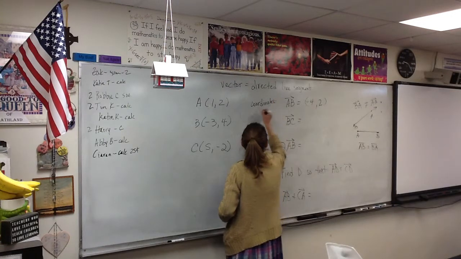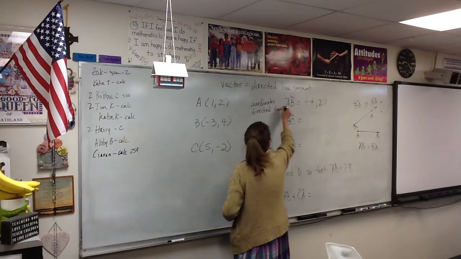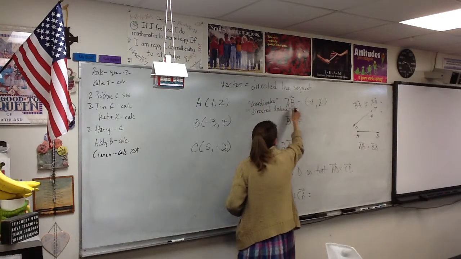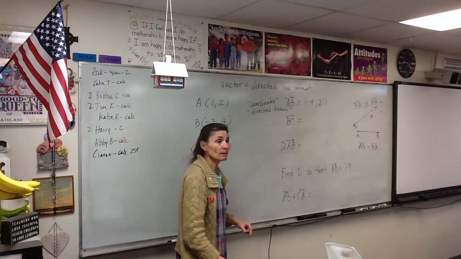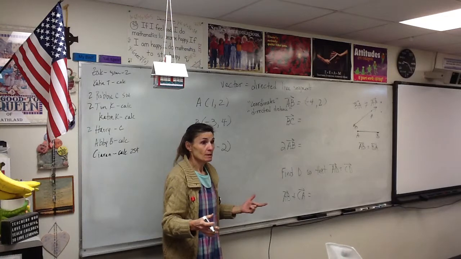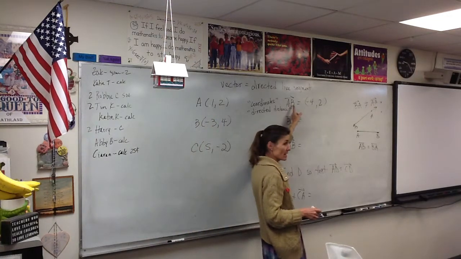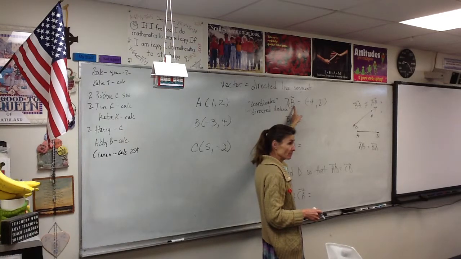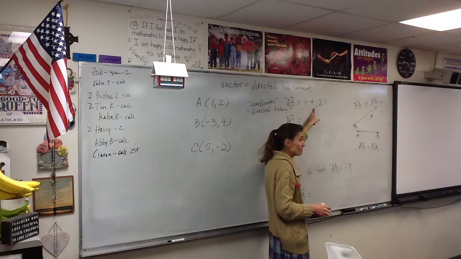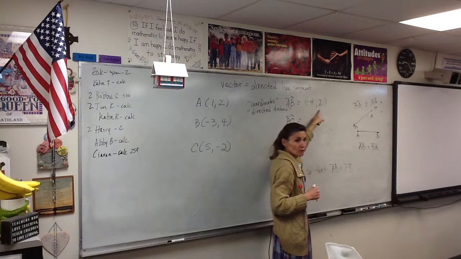These are called the coordinates or the directed distance. Both words are used. So when we talk about the coordinates or the directed distance of the vector, we simply mean the x and the y that describes how it moves. So this vector, AB, the vector that starts at A and goes to B, travels -4 in the x direction, so it goes left 4 and up 2.